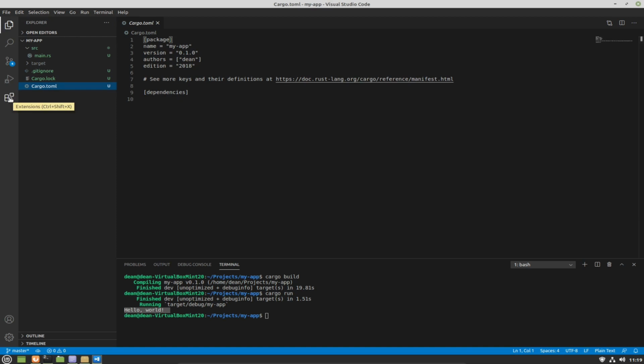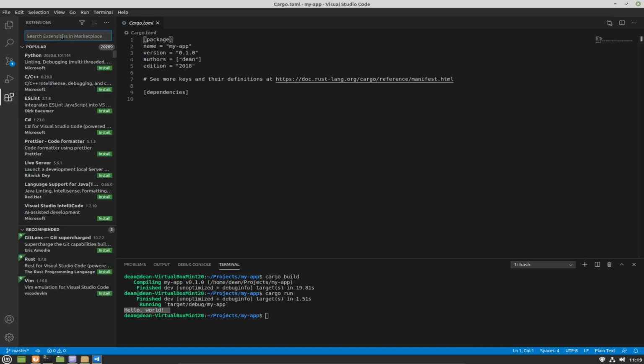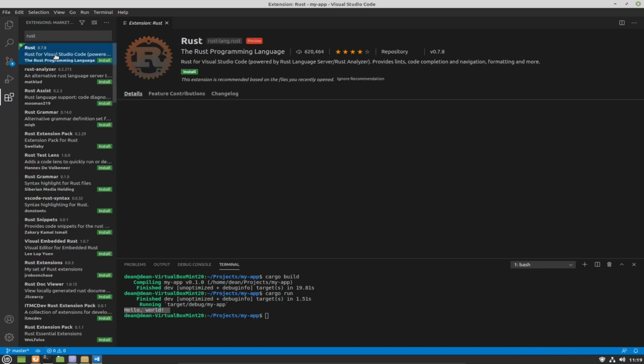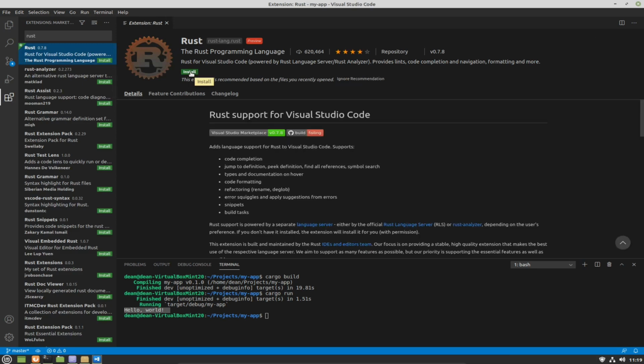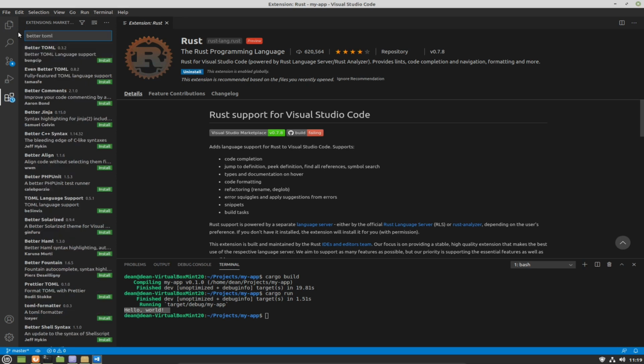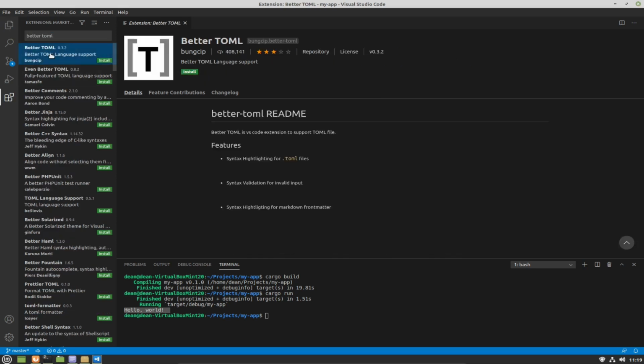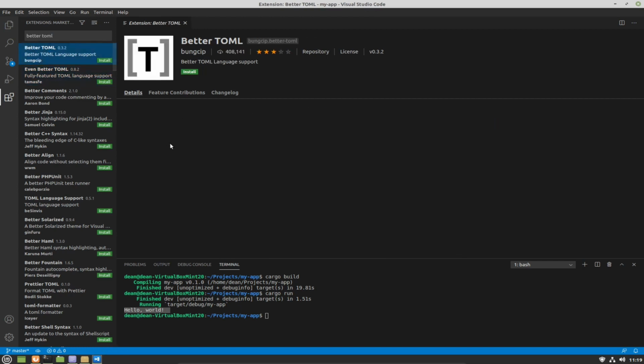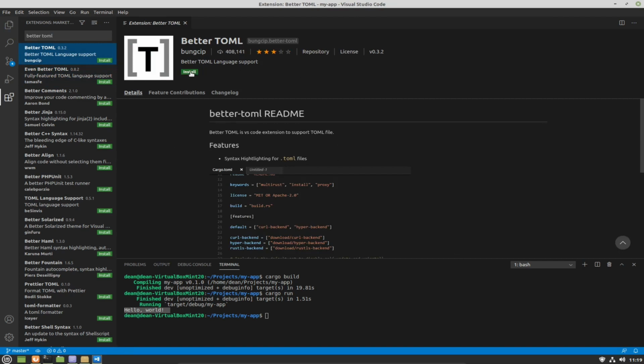So the first thing we do is we go here to extensions, and we select Rust. Okay, so we want to install Rust. The Rust extension, here it is. Okay, and we click on install, and that'll go ahead and do the installation for us. Okay, the extension is enabled. Good. All right, then we want Beta Toml. All right, Beta Toml, it's found it. There it is. I haven't tried that one yet. Maybe that's something you can try and have a look at, but there's not much to a Toml file, so I don't know how much better you can get. But you can try it.